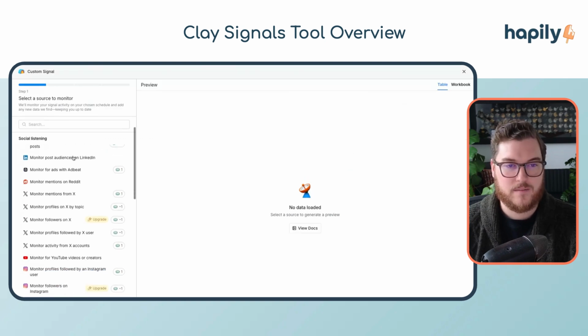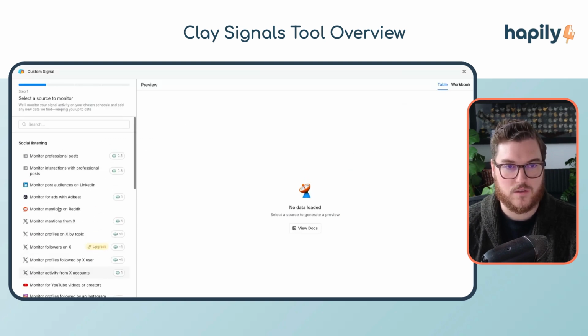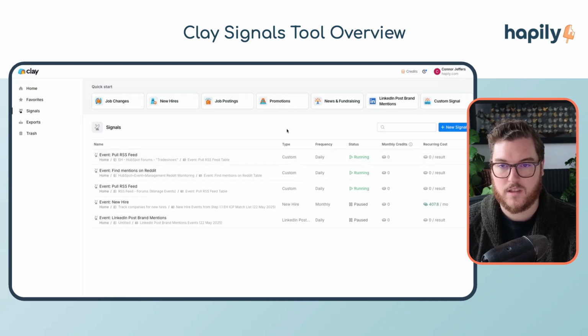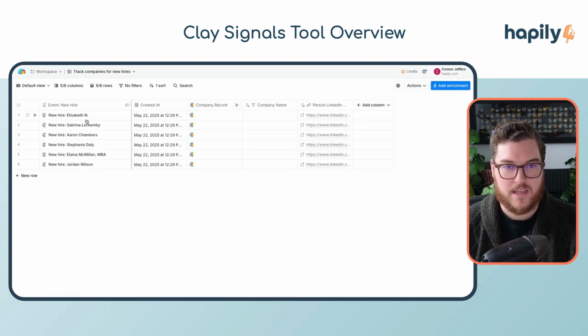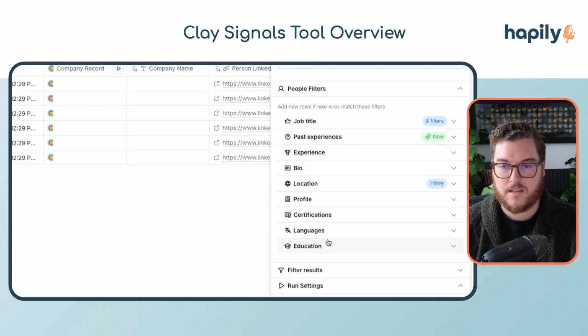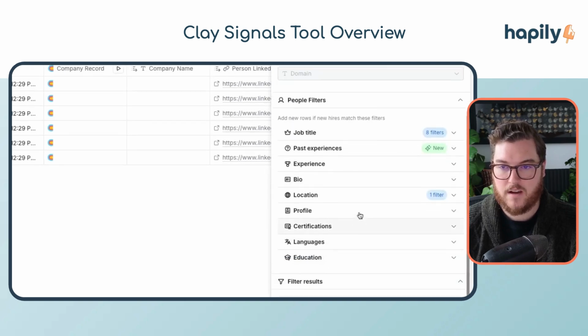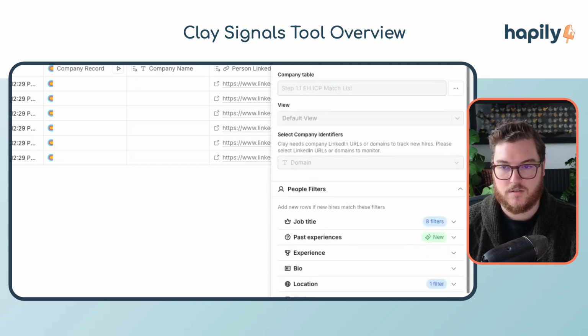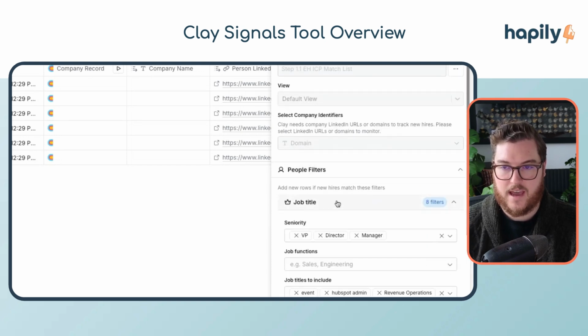They have some stuff that lots of other tools have that I've seen before, like user gems and some others, like job changes and new hires. I messed around a little bit with that. This is one that we did: give me anybody that works at one of my target accounts, and then also check whether or not they have certain titles.